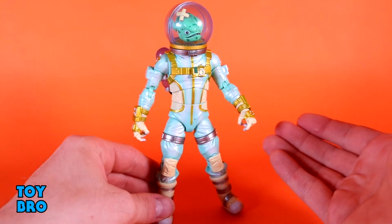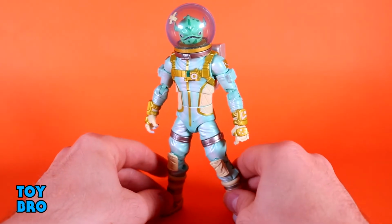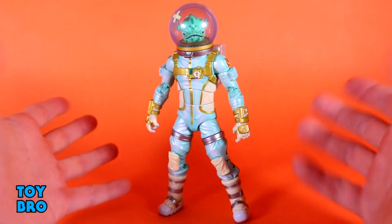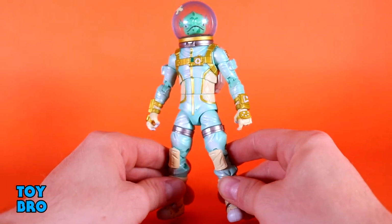For having no interest in the source material or knowing anything about this, I can appreciate the fact that this is a weird figure that just kind of looks goofy, but actually still works really well as a toy. You don't have to know everything about the source material to appreciate this as just an action figure, and I think it's pretty cool. There is a decent amount of paint applications on this guy.